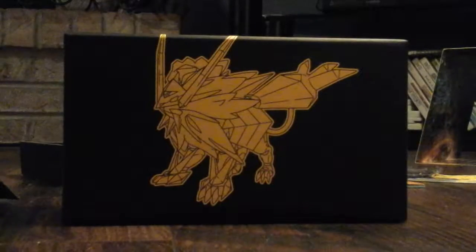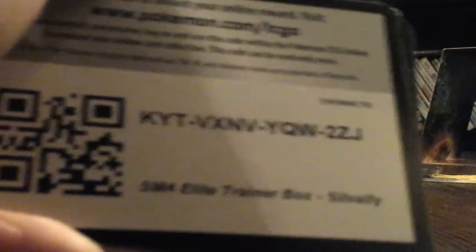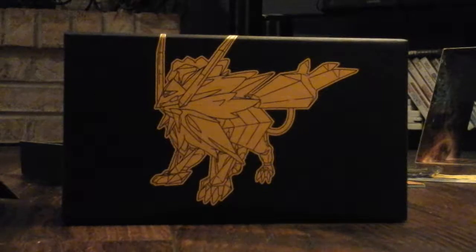First code card is Scizor EX, a Scizor EX box. Next is a Crimson Invasion Elite Trainer box, the Savali one. Next is Shining Legends Elite Trainer box.